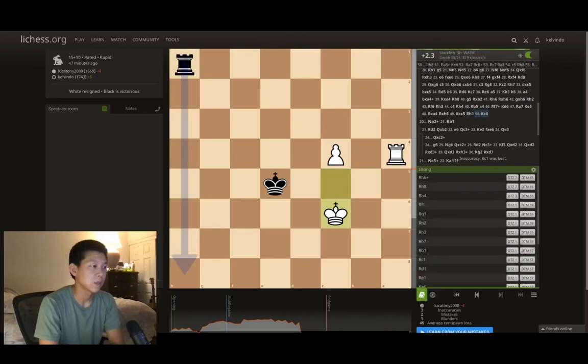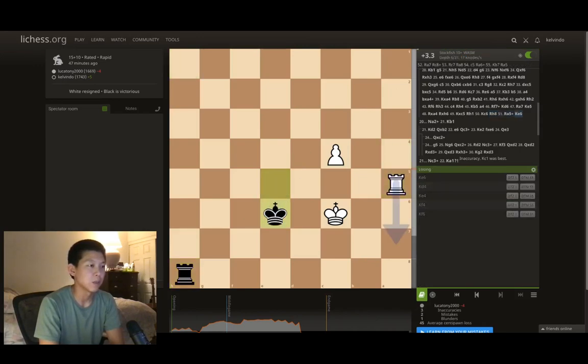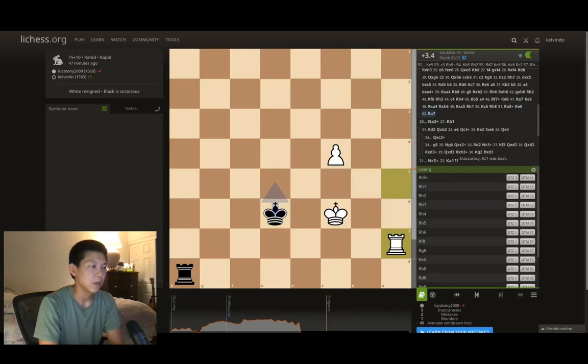Okay. Comes down. Oh, I guess I was going to play this. Everything else is drawn. Wow, there's no way I would have figured that out. These endgames were way too hard. King a7. Oh, rook a7. I guess basically cut the king off from trying to come defend.